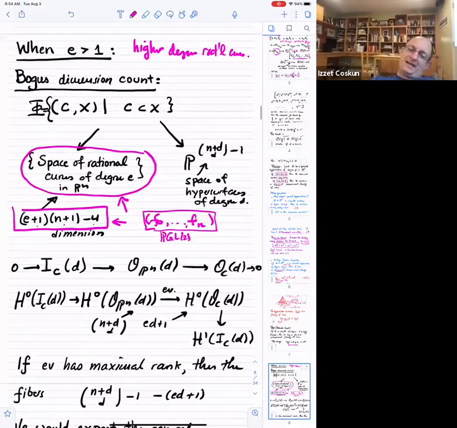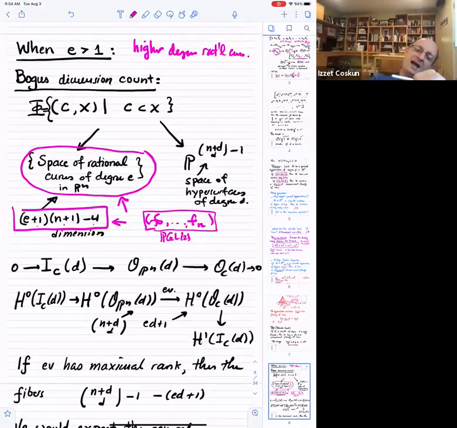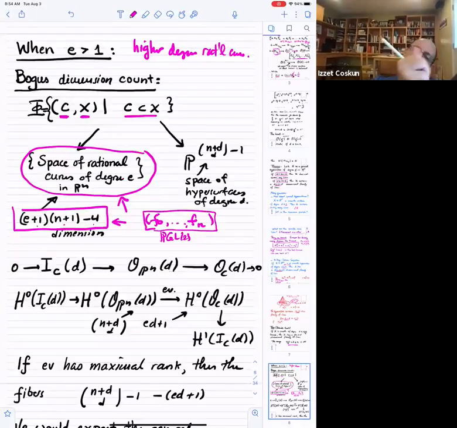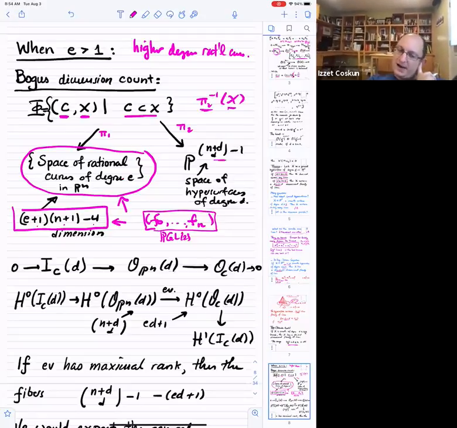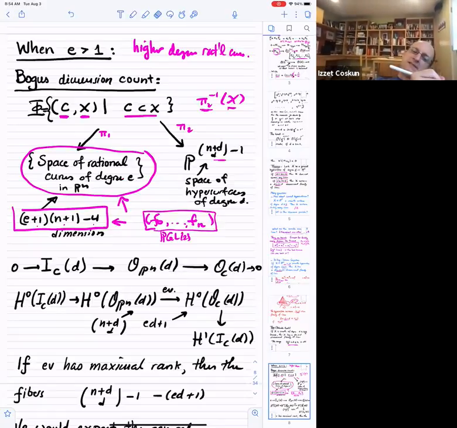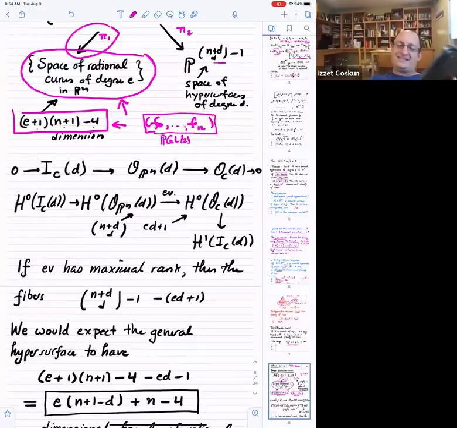Okay. So we have the space of rational curves of degree e in projective space. I could form the same incidence correspondence: a curve of degree e and a hypersurface X such that X contains it. And again, I have two projections. What we want to understand is pi2 inverse of X. If I take a hypersurface X, those will be the degree e rational curves that are contained in X. Now you see, as opposed to the case of lines, pi1 is no longer a projective bundle, but you can still try to estimate its dimension.